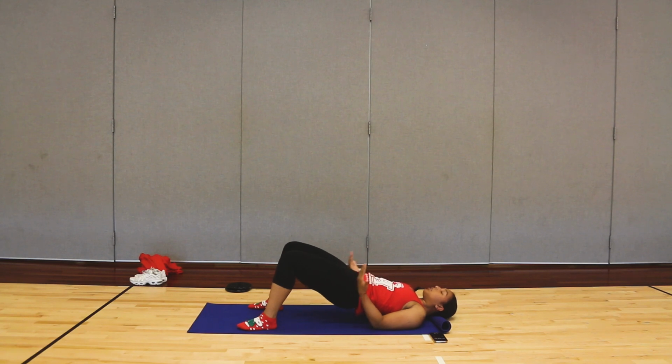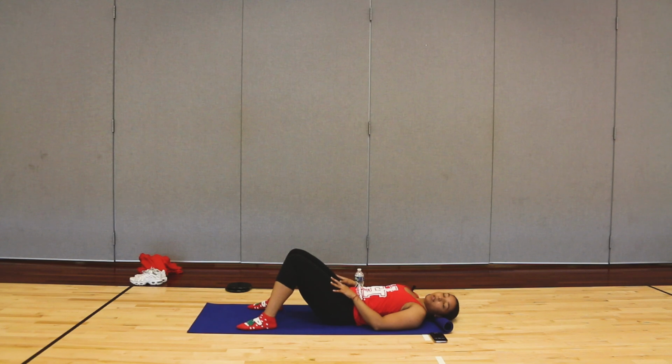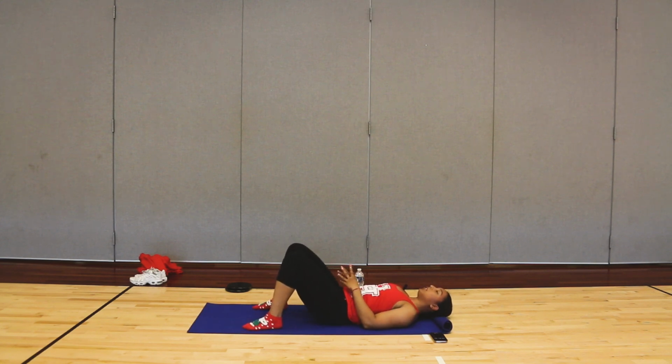Keep the core engaged. Help lift up the hips. Doing great, everyone. Seconds. 5, 4, 3, 2, 1. Relax. Awesome. Great work. We have one last exercise for this first round.